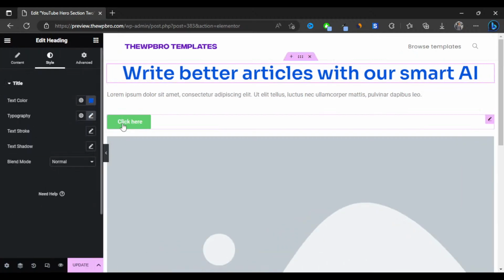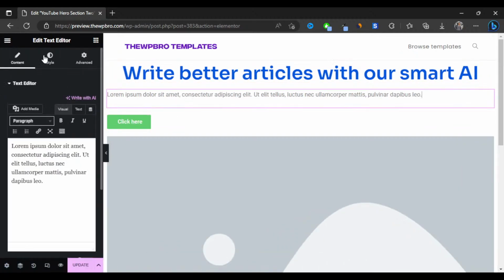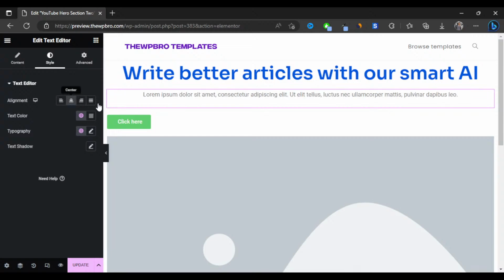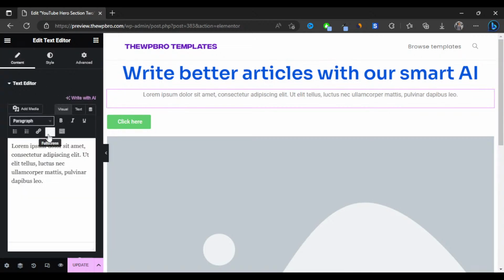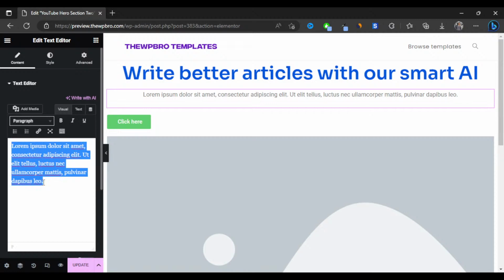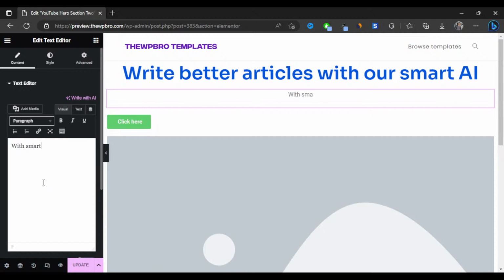All right, let's move on. We're going to make it better as we move on with the tutorial. So first of all, come to style, center it, and for this one we can just leave it as it is, or we can say with smart AI you can stop writing.